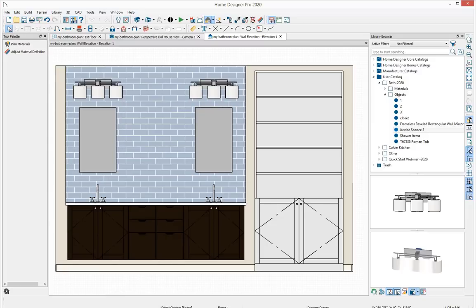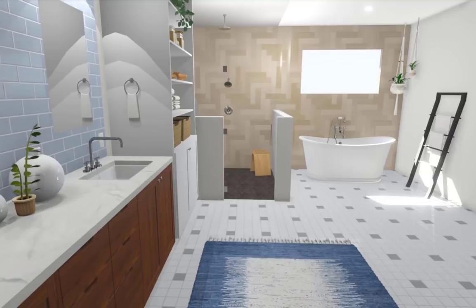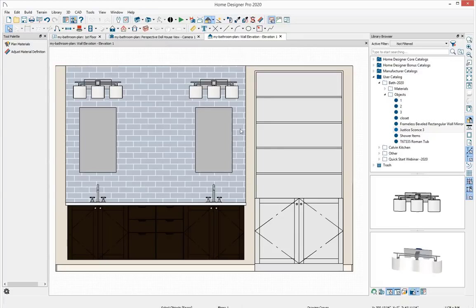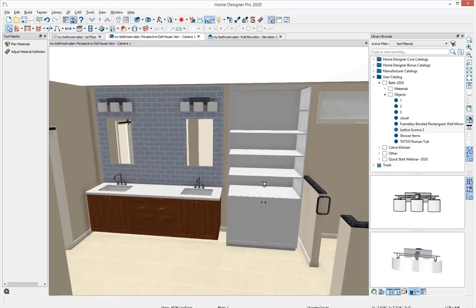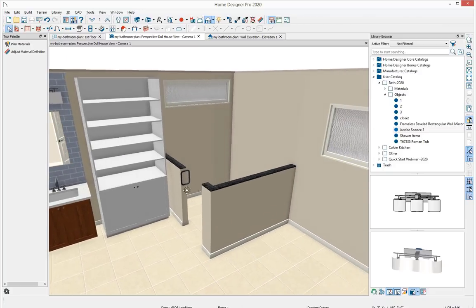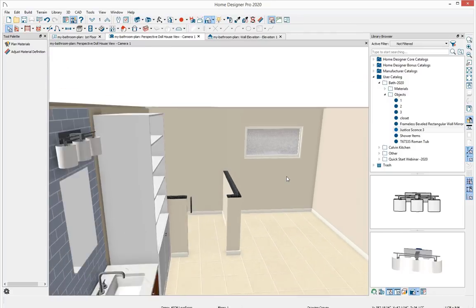Let's take another look at our finished design, and you're going to see that there's a lot of materials that we're going to need to adjust in our plan. So we have a very light gray paint color on our walls. There's a tile material on the floor. There's a river rock on the shower floor, and then we also have a herringbone material for the shower room and the very back wall. Let's go back to our 3D view, and we can see what our plan looks like so far. We can see our custom backsplash and our cabinetry, but we're definitely going to need to change some materials in the other areas of our plan.